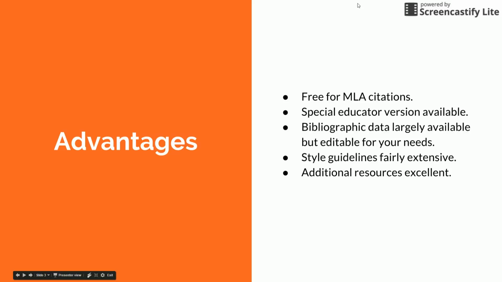So what are some of the advantages? Well, for one, it is free for MLA citations. Other citations are behind a paywall. You have to pay a monthly fee, but if you have the special educator version, it is free for the school year as well as for your students. The bibliographic data that it pulls from, there's a lot of it, and it's editable. So when it comes up with a citation, you can actually change the citation based on what your needs are for the bibliography. You're not locked into a specific type. And again, you can always put them in manually.